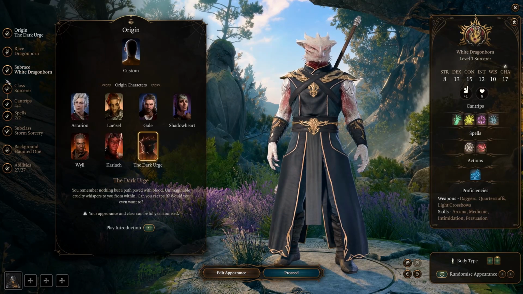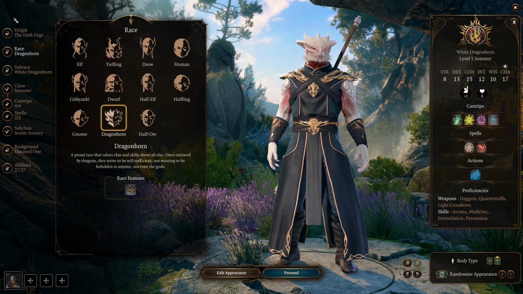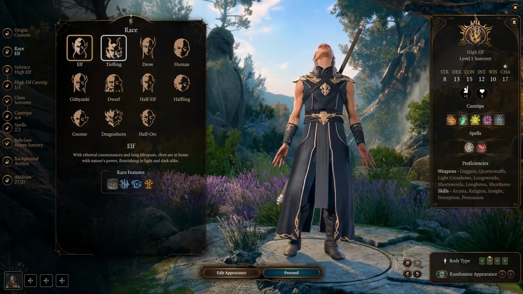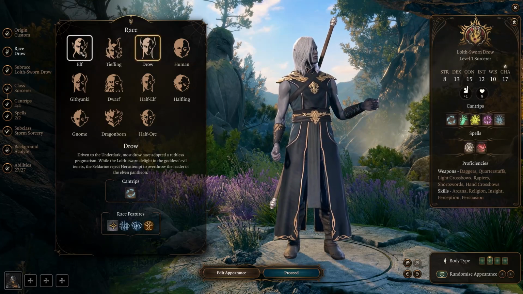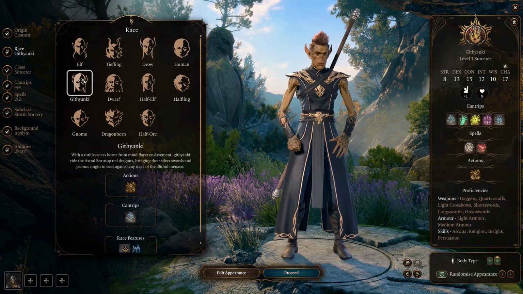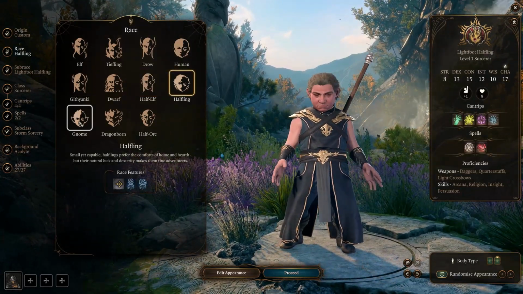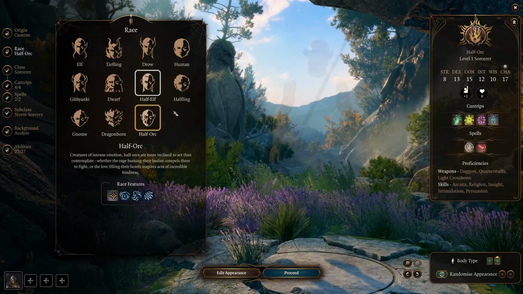And you see edit appearance. If you want to have another race, we go to the bottom here, race: Dragonborn. Same thing if you have a custom character, we go to the race. We have Elf, we have Tiefling, which looks like a devil, and Drow. I think these are like Dark Elves. Regular human, Githyanki, we have dwarves, half elf, halflings, and gnome, and dragonborn. These are really cool, and half orcs.